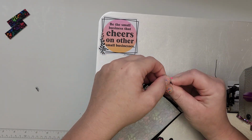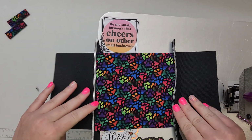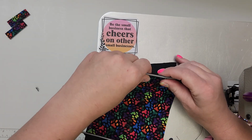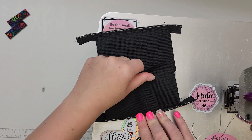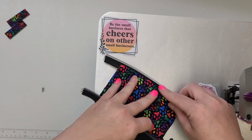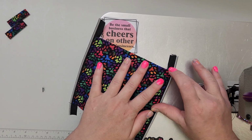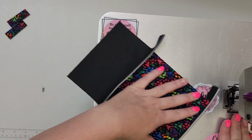Now once we get to this part, I like to undo my zipper so that it makes it easier to top stitch the side that we just attached together. So I'm pulling these apart, pushing down my seam, and top stitch along this other zipper at 1/8 of an inch.